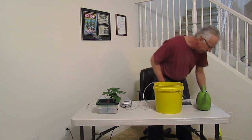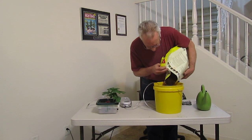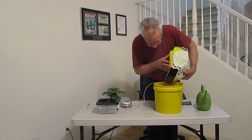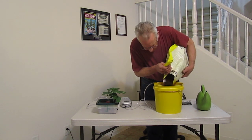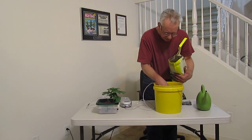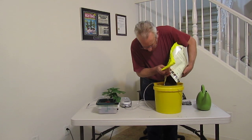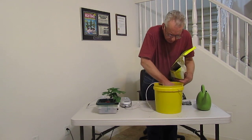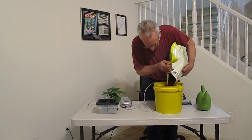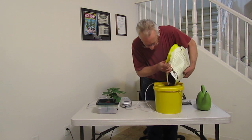Now I'm going to continue filling my container or pot with soil, or your preferred potting soil, dampen that down, and then we're going to add more water. And that's really all there is to it. The new air injection technology for soil does not require you to build the air and water chamber — those days are gone. So just continue to fill, dampen down, and do your transplant. Then I want to talk about how I got this plant to that explosive growth rate in 14 days.